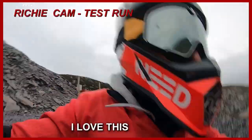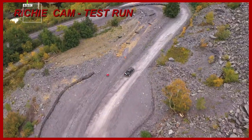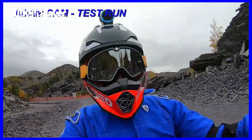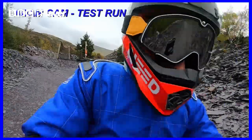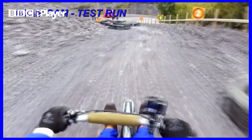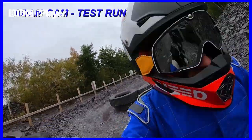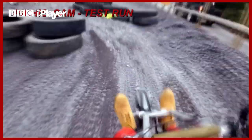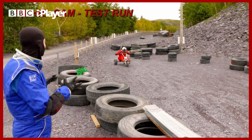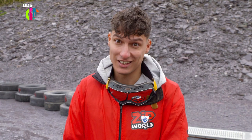Woo-hoo! I love this already! Okay, I've picked up a lot of pace here. Overtake the camera crew! Oh no, guys. For the real head-to-head, I need to make sure this is going far faster. Come on, guys! Come on! The course ends with a chicane, which are two tight bends that are tricky to get through, as we can see. That is not good. Come on, let's go! And across the finish line! Oh my goodness, that was so much fun. I loved that.